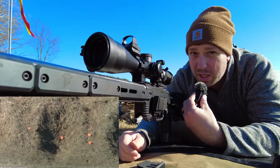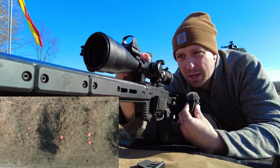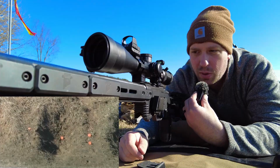Now, obviously, this has 14 mils, and so you can go down to, there's like a little bit of chevron. I'm going to bump it up. So I will hold the 14 mils. I dialed 2. Let's see what it can do with that.